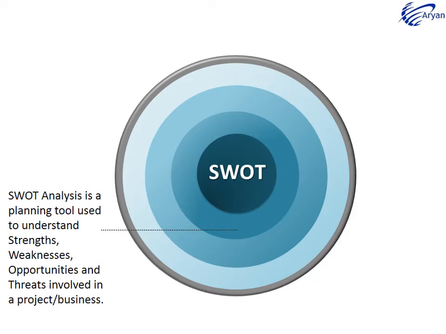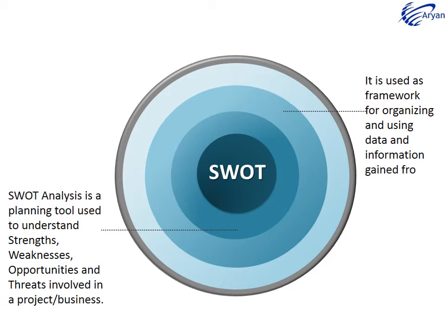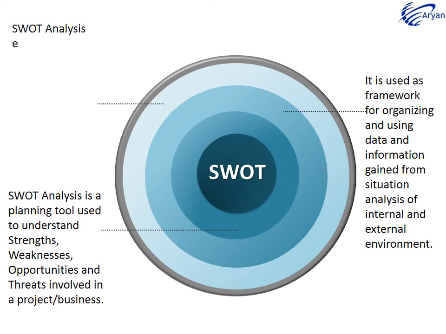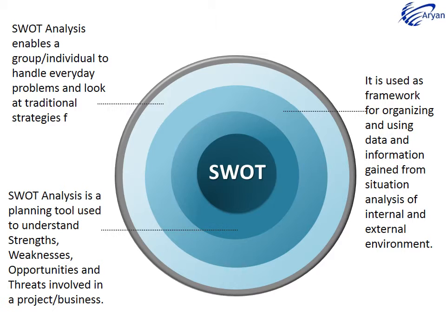SWOT analysis is a planning tool used to understand strengths, weaknesses, opportunities, and threats involved in a project or a business. It is used as a framework for organizing and using data and information gained from situation analysis of the internal and external environment. SWOT analysis enables a group or individual to handle everyday problems and look at traditional strategy from a new perspective.